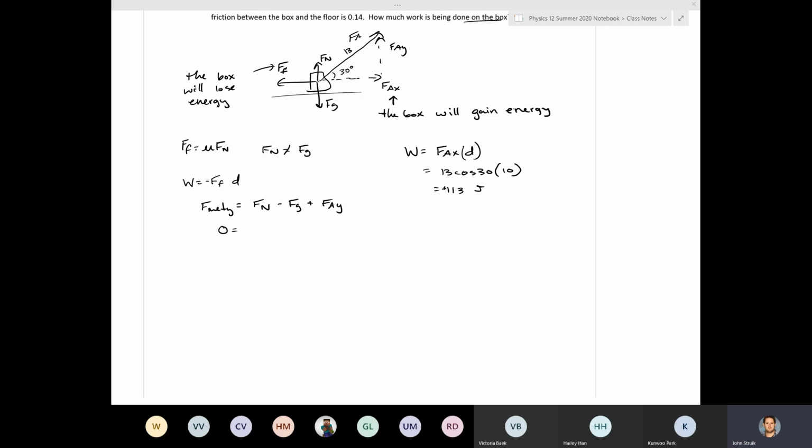Friction is on the right side. If friction were this way, that means the block is going that way. And so the displacement would be to the left and friction would be to the right. And so then work would be FF times negative D. And so your work would still come out as negative. Friction always slows things down, so it's pulling energy away. And I know that the velocity would be to the left because the only way friction goes to the right is if something's moving to the left. Friction always opposes direction of motion.